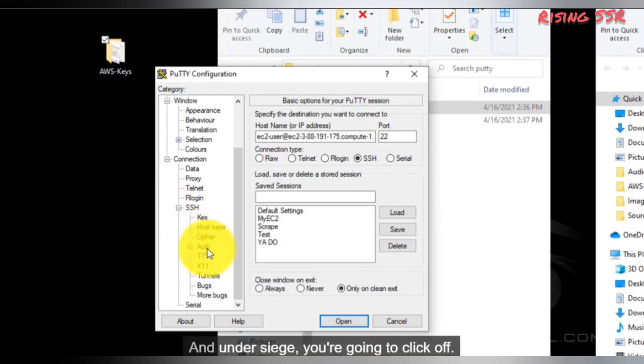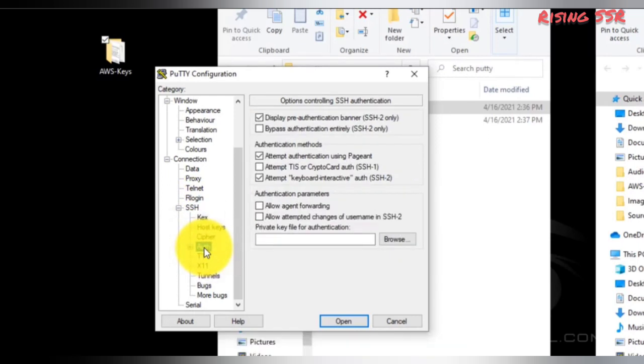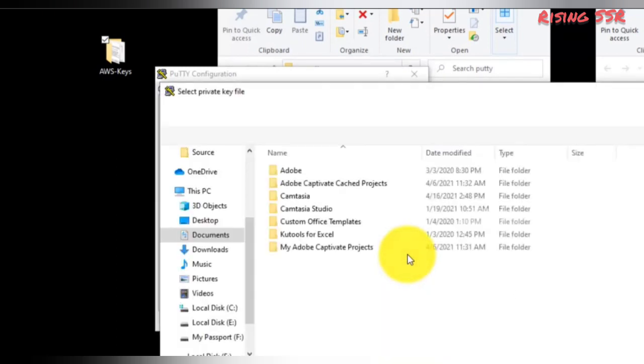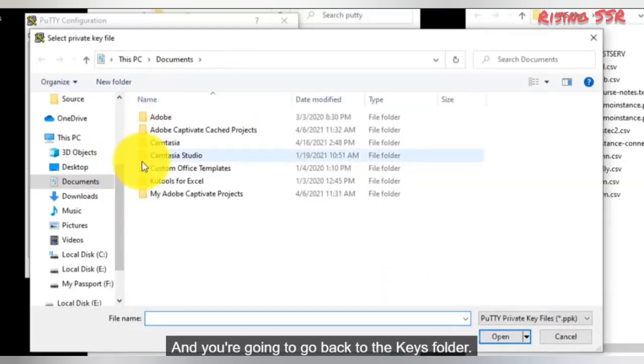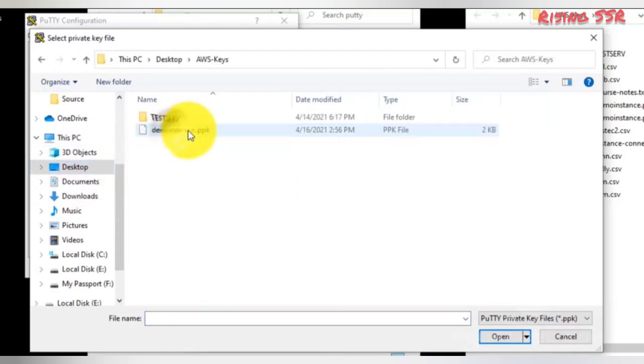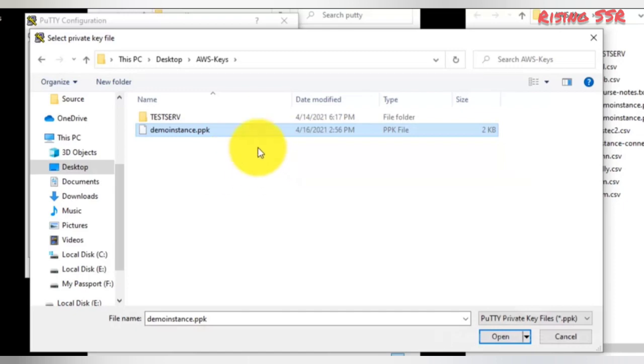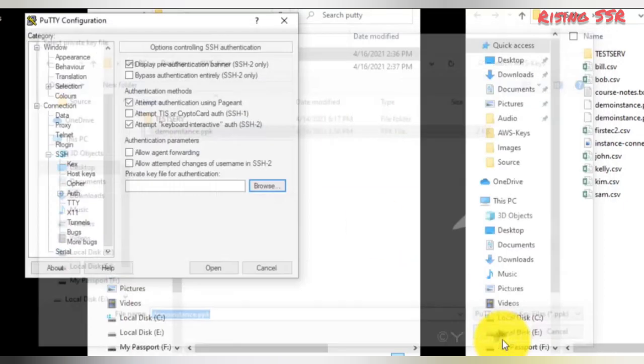And under SSH, you're going to click Auth. Beside the private key file input, click Browse. And you're going to go back to the AWS keys folder, or whichever folder you have your keys in. And I'm going to load demoinstance.ppk and click Open.